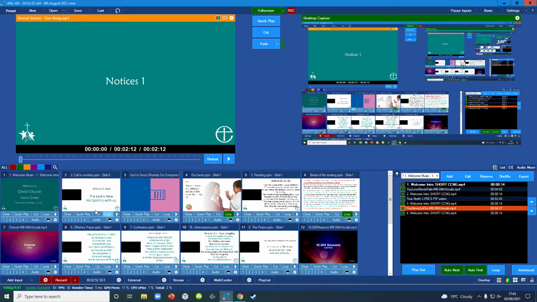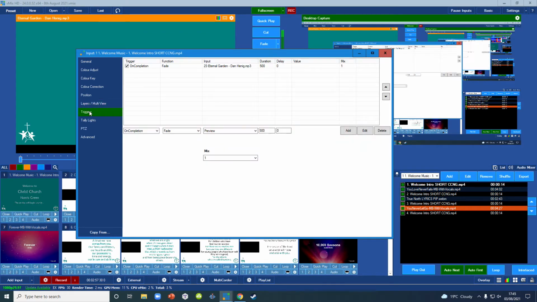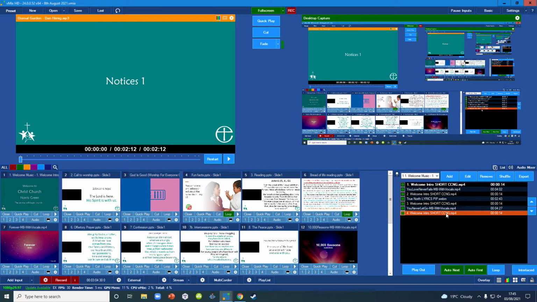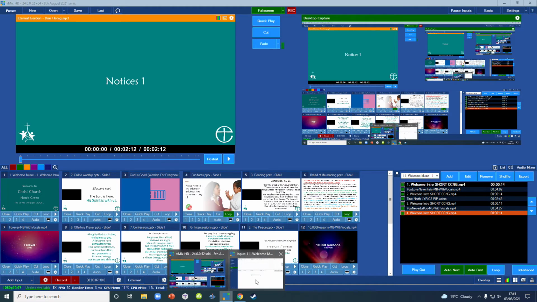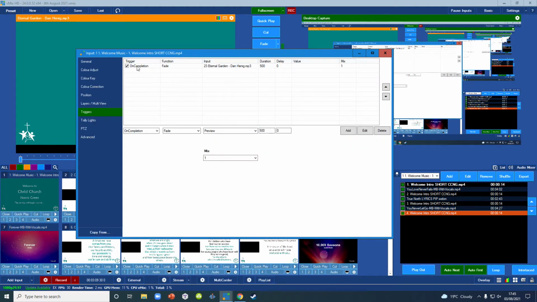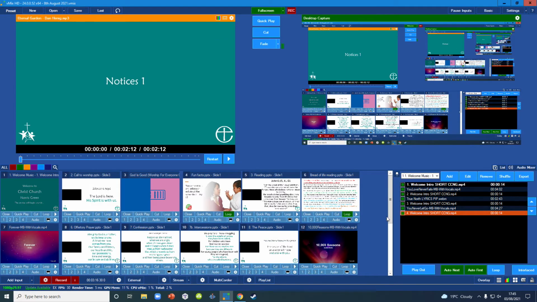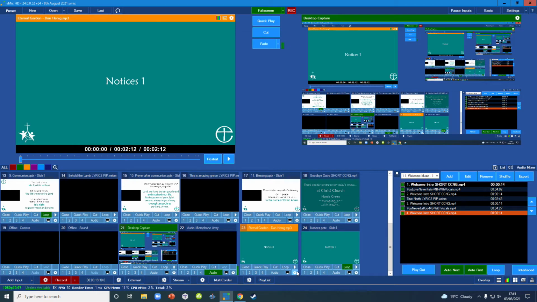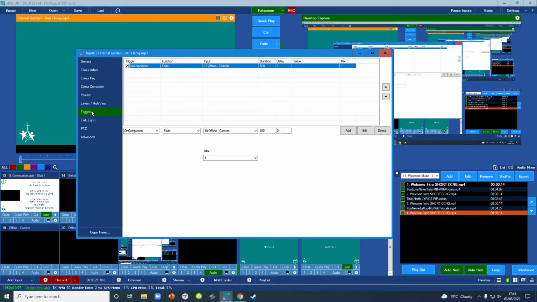To make it a bit more automated, if we go in the settings, we can look at triggers. Now when this song list gets to the last thing playing, on completion of it, it will automatically play the song that will play the notices for us, and then on completion of this, the trigger will go automatically to the camera.